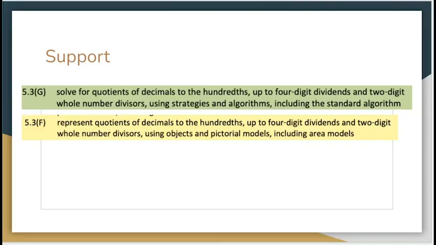Okay, so these 2 TEKs allow us to actually dig deeper with our supporting before we drop down a grade level to try to teach on that level. Our overall goal is to meet the students where they are, and the supporting TEKs allow us to do just that, to prepare them for the readiness TEKs.